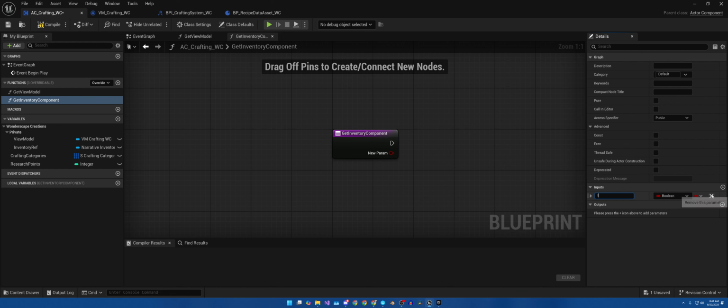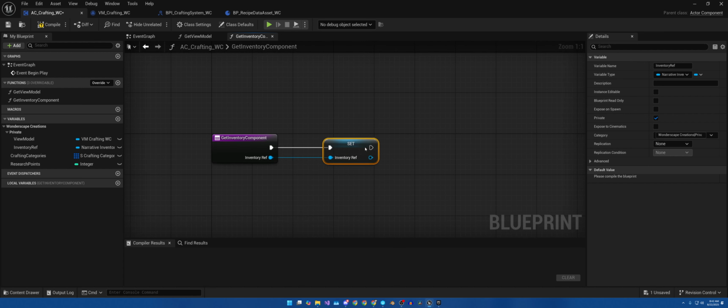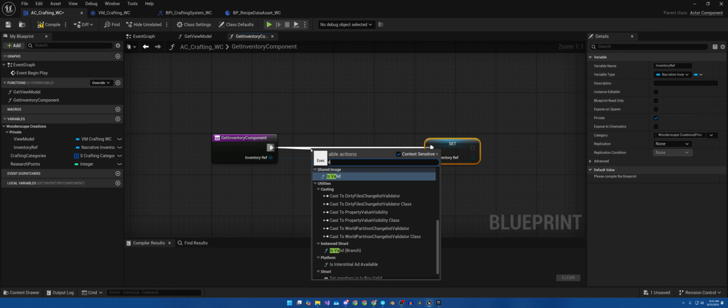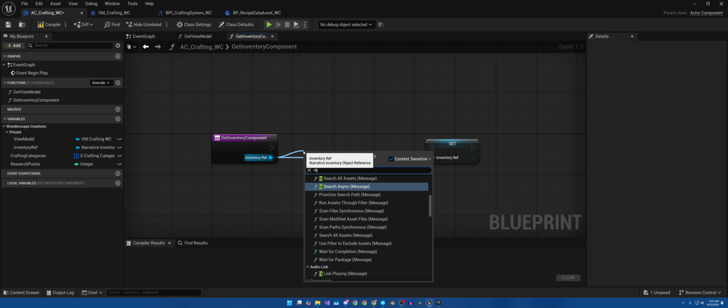Actually, let's do this the lazy way. We'll get our inventory reference. We'll set our inventory reference just like this. And then before we do that, we're going to get an isValid function. Oh, whoa, that's new. Let's do it from this way.